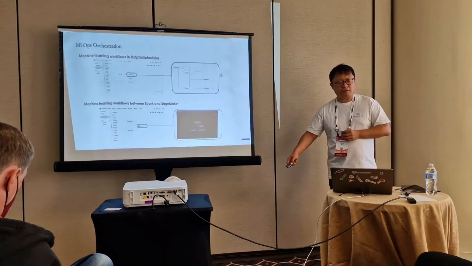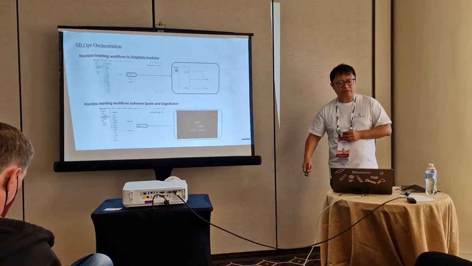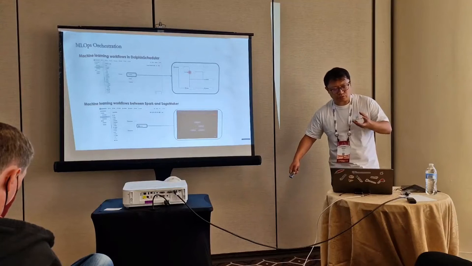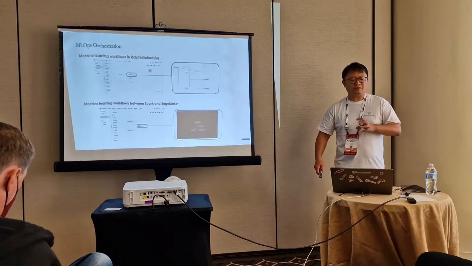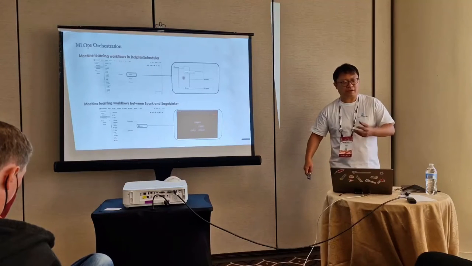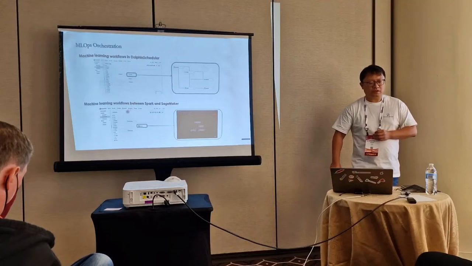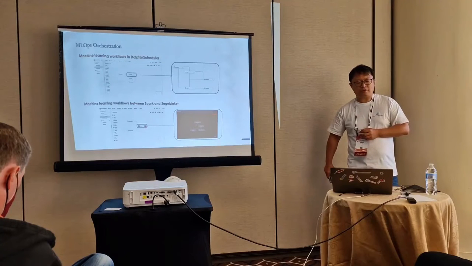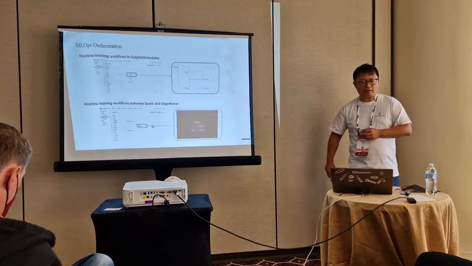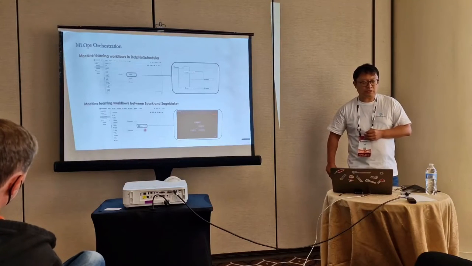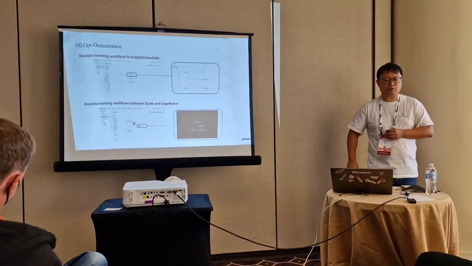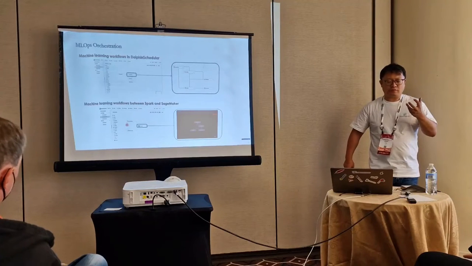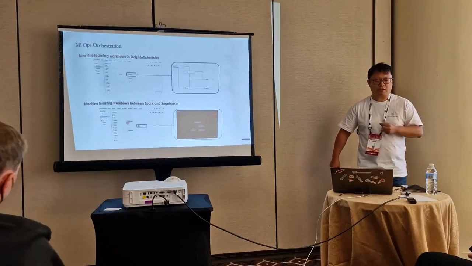And in this sub-workflow, you can see here we use Spark to prepare the data, and here we use SageMaker to train the model. And you don't need to code, you just drag and drop to create things like this. And also we support workflows between Spark and SageMaker. You see, this is a SageMaker task. You can define the SageMaker in AWS, and then you refer to it in DolphinScheduler. And now you use Spark to do the data preparation. And then this will be a whole workflow from the preparation to the training.